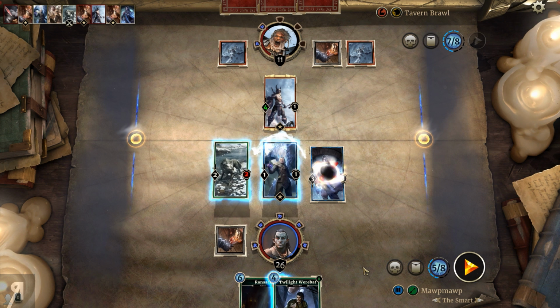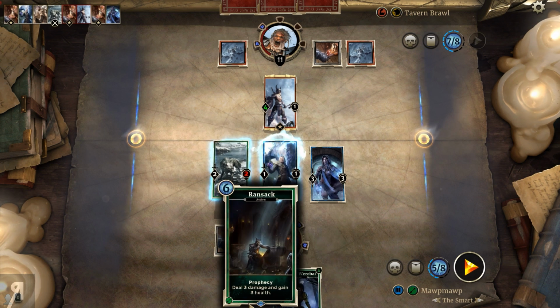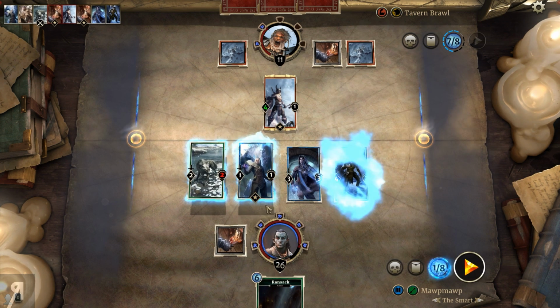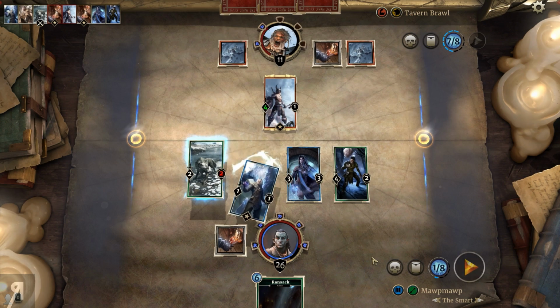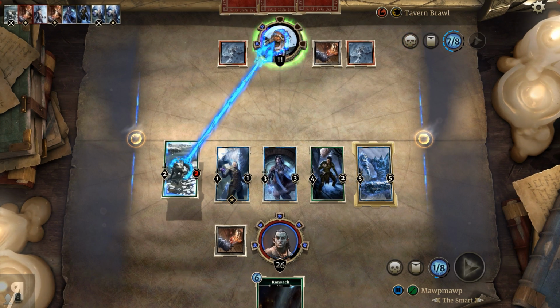Let's do this. Nope, that didn't work. So, put a Firebolt into your hand if the top card of your deck is that. Oh, that's unfortunate. Okay, so I guess I'm just going to play that as well, just to get some minions on the board. I'm just going to kill that. And then we can summon a Frost Atronach. Wow, that's crazy. Okay.